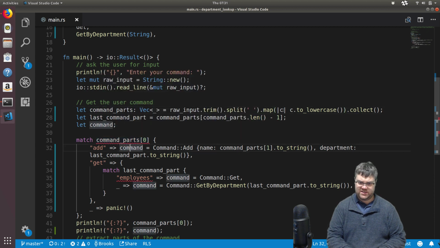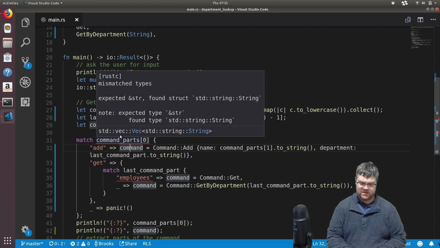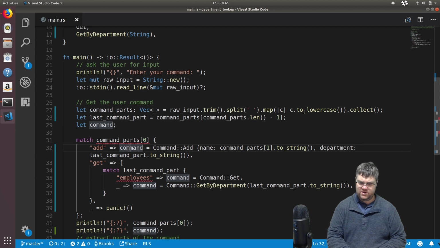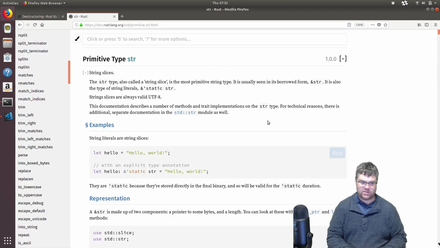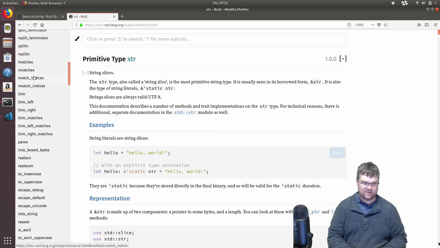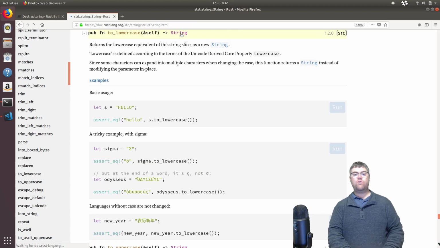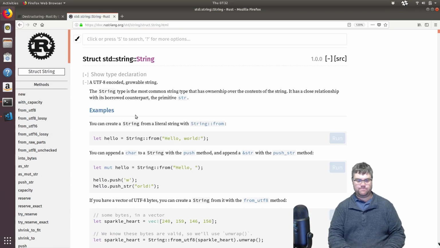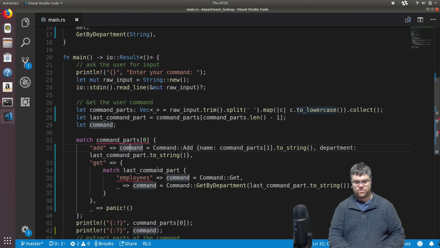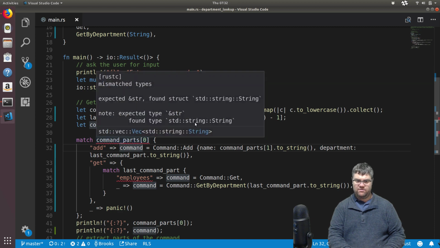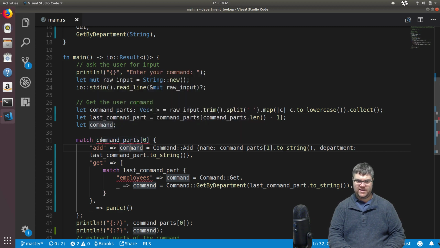Command parts, we just collect them as a vector of references, command parts 0, which is interesting. So to lowercase must return something I wasn't expecting. Where's to lowercase? Oh, it returns a full string. That's actually interesting. It returns a full string, so I can't.